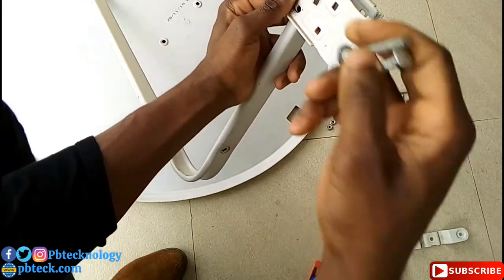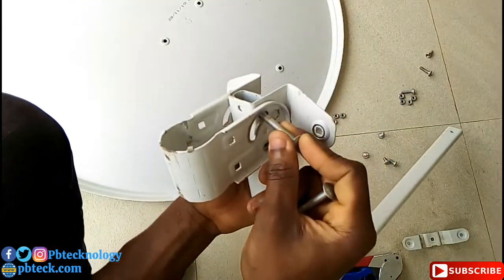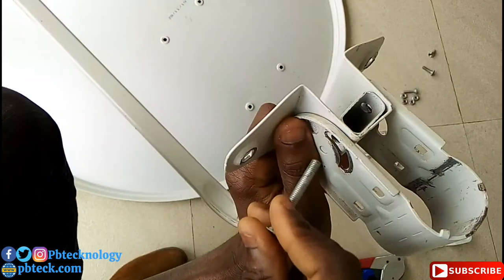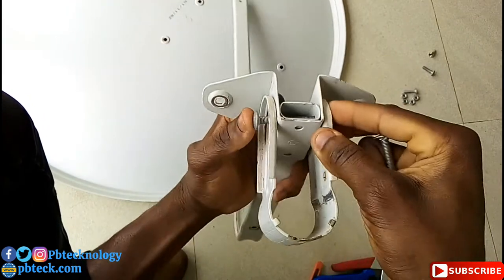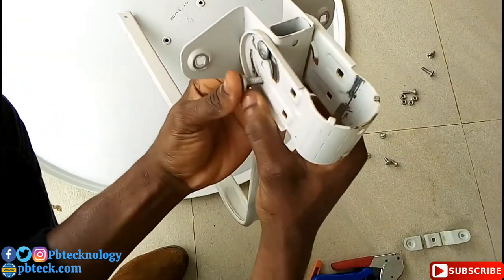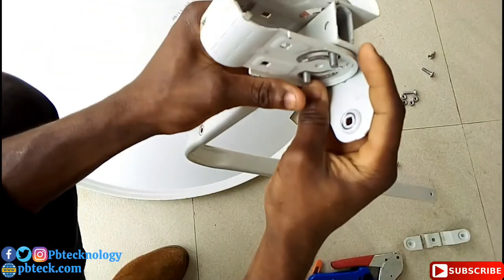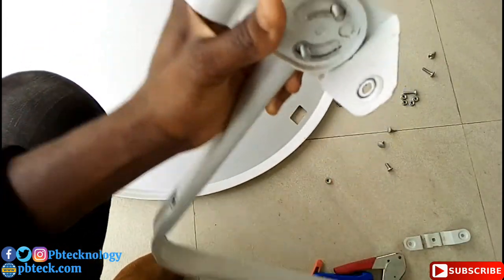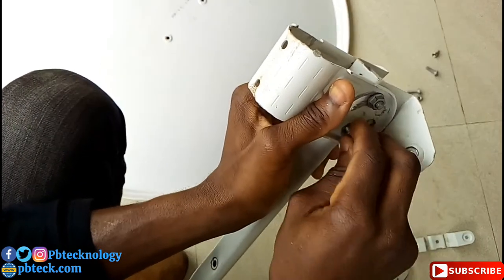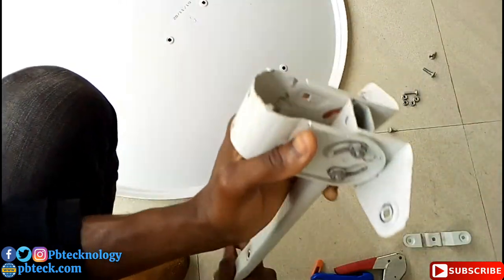So we pick up this bolt. We have two long bolts in accessories. This one here, and another one here. And we tighten it up, not too hard. So with assembling a DSTV dish, you need 14 and 10 spanner to assemble it.